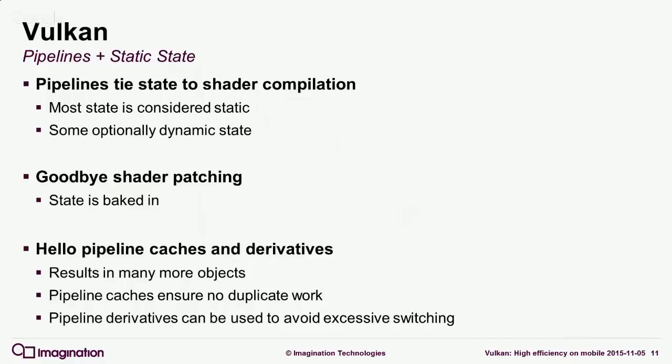And then if you've got some state that is quite expensive to switch, but you've got two pipelines that are derivatives of another pipeline, and between those they don't switch the expensive state, they only switch something that's quite cheap, it's possible to avoid switching that on the hardware by using the pipeline derivatives. I'm trying to think of a quick way to explain what derivatives actually are, because I just realized I haven't actually said what they are yet.